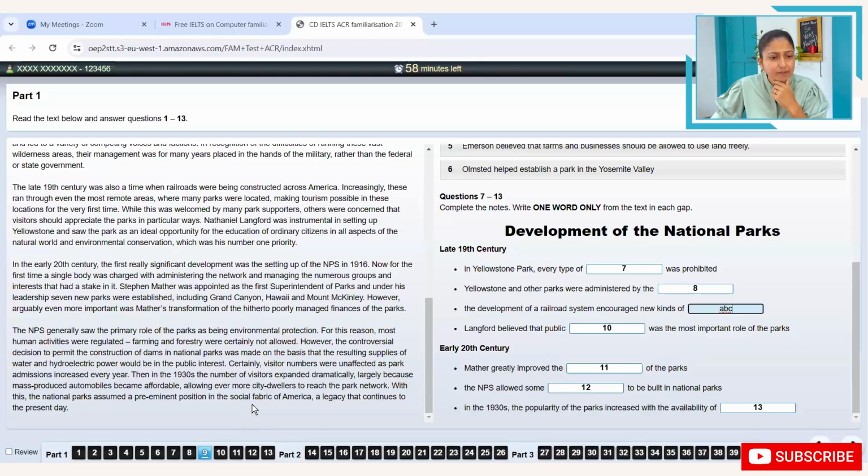Let's say I'm not sure whether the answer I've marked for question number 9 is correct. So what I can do is click on this button at the bottom left. That means I am keeping this question under review. That means I would like to visit this question again.